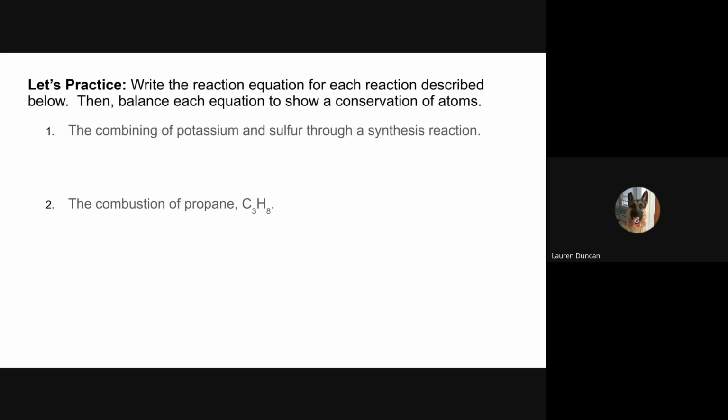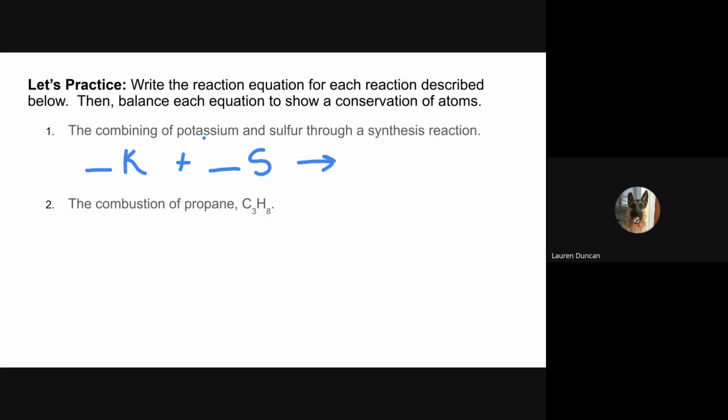Okay, so it's synthesis. Our reactants, we're combining our potassium and sulfur. So potassium's element symbol is K. It's not diatomic. Plus sulfur, whose element symbol is S. Also not diatomic. But I can't just assume there's 1 K per 1 S. I need to use the charges atoms of these elements form when they go through the bonding process.